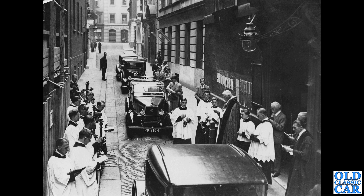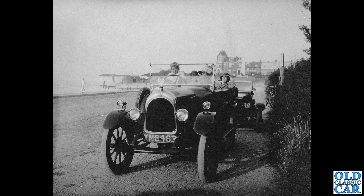Talking of fashions and pre-war days — I'm not quite sure what this scene is; I think it's in London. We've got a Morris in the middle there, PK 8154, and a few other cars. You can see someone has actually written in chalk on the cobbles, and the Morris is parked up to the line. There appears to be some kind of service going on in the street.